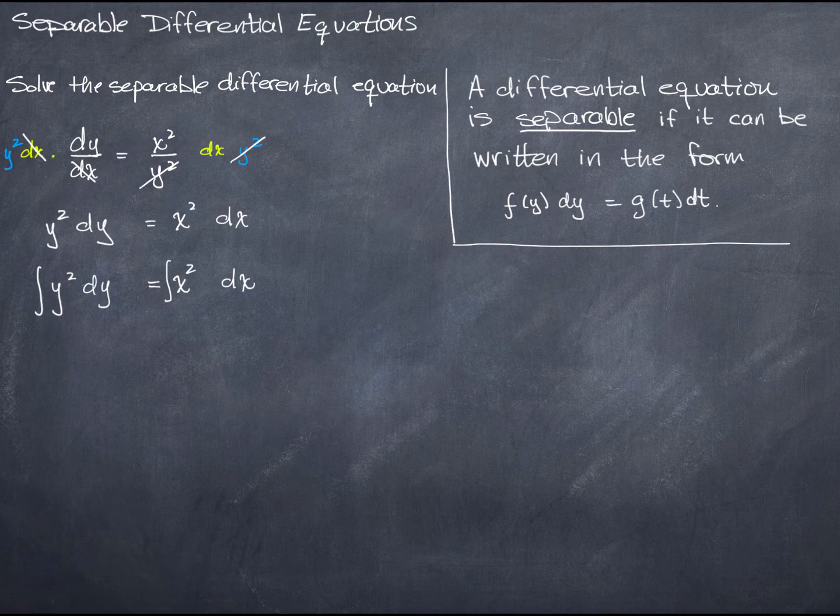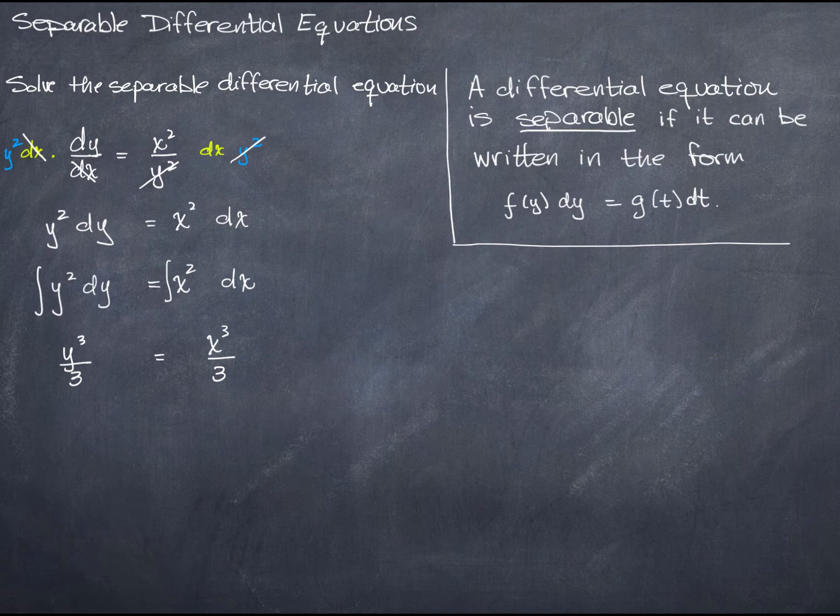This is just the integral of y squared. So I get y cubed over 3. And this is just the integral of x squared. So I get x cubed over 3. It's important to note that I can do that because I'm integrating with respect to y. So that gives me this. And here on the right-hand side, I'm integrating with respect to x. If you've taken Calculus 3, don't forget that this is single integral calculus, and you're not expected to do anything with the two different variables. This is not a double integral we're taking here.